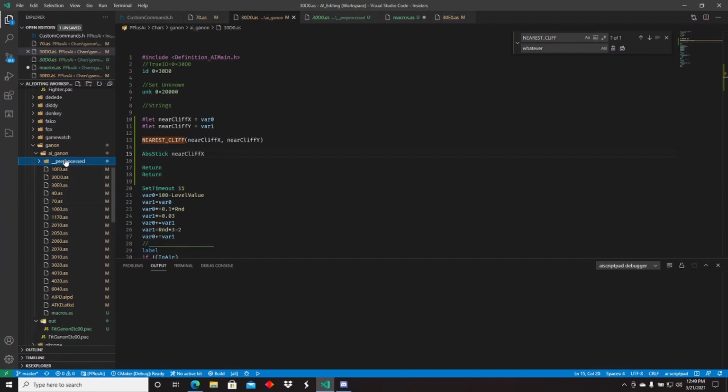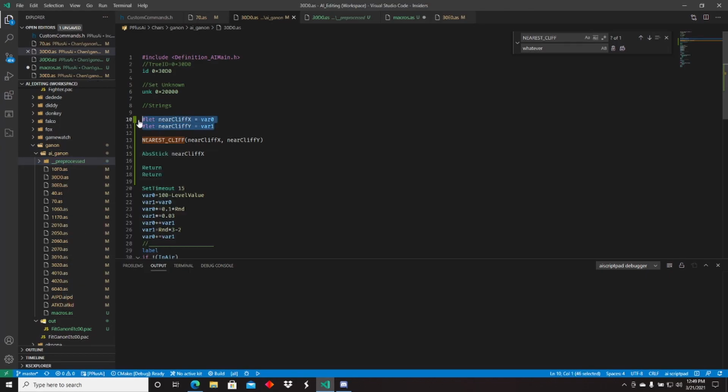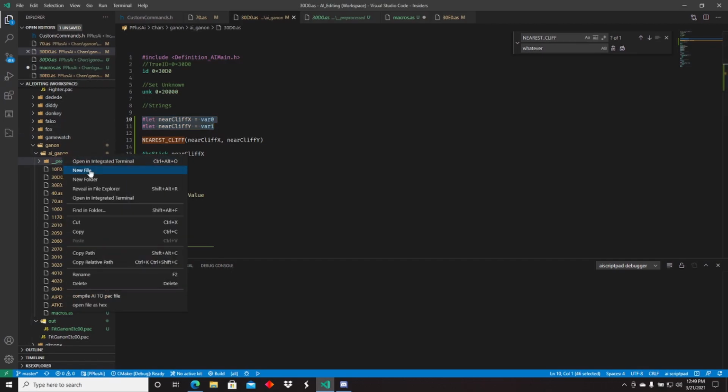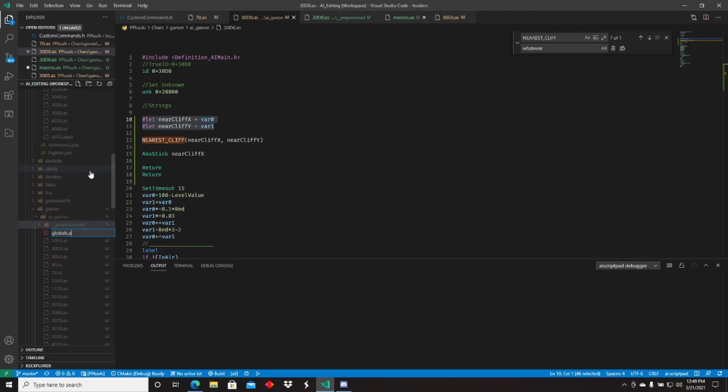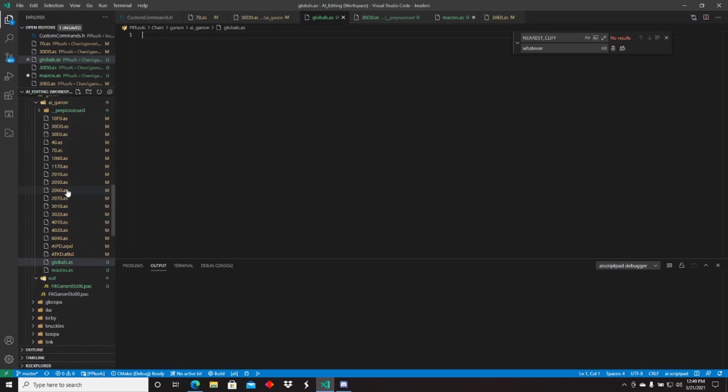So there are now globals. If I wanted to, say, define a single let or give a name to a variable across all files, instead of naming it at the top of every file, I can simply do globals.as, and everything in here will be automatically shared across all these. So if I wanted to do let something equals var 4, I guess, and then I wanted a const value, const max edge dist equals 50. Then we can save this file.